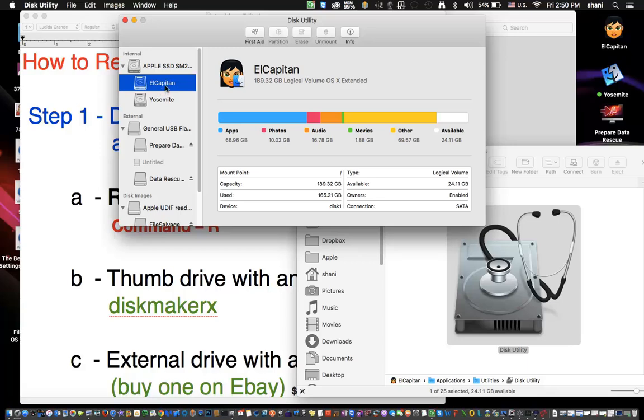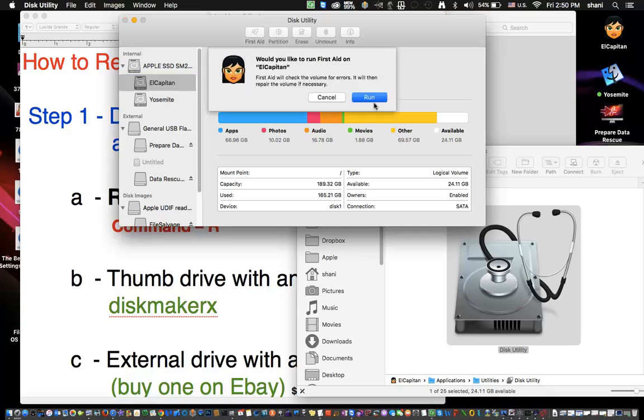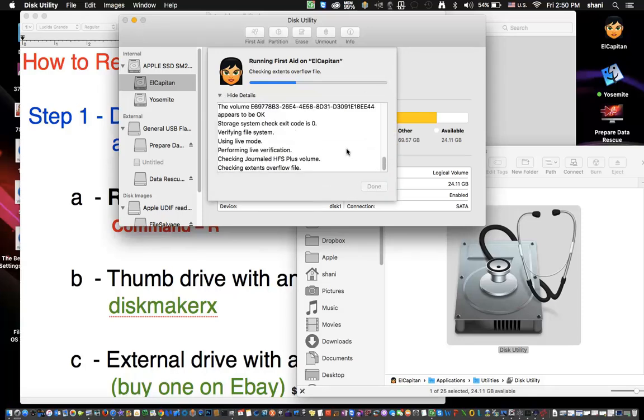So if it does show up here but it's grayed out, you can click on it and then just run First Aid on it. Once you run First Aid, it will determine whether or not there's something wrong with the drive, and you'll have a better idea. I usually watch this when I'm running it because it'll come up with a different color in there, either red or orange, saying that there's something wrong with the drive. At least it will tell you what's wrong with it. It may not be able to repair it, but in a good portion of cases, Disk Utility can repair a damaged disk and you can be back in motion, and it's really something very minor.